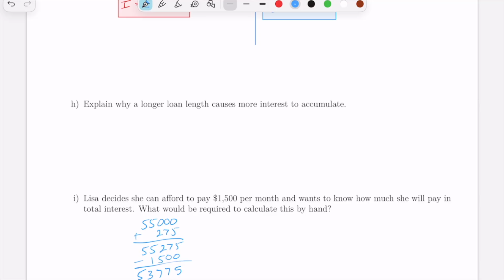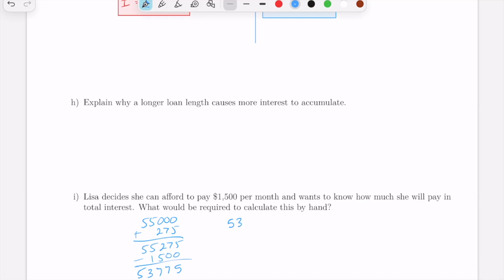Notice this is quite a bit smaller than the other one. What we'd have to do then is to take that times, oh man, I hope you're not writing all this down. 0.06 over 12, and then we'd have to do that for 1 month. Get that amount of interest, add it on, subtract her payment, get the new interest, add it on, subtract her payment, calculate the interest. That's a lot.